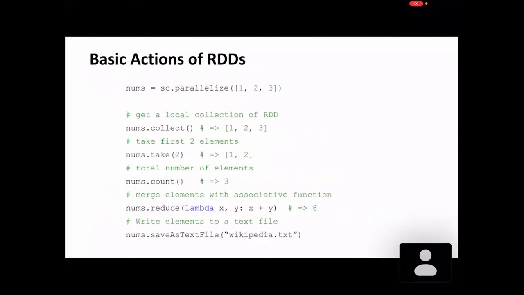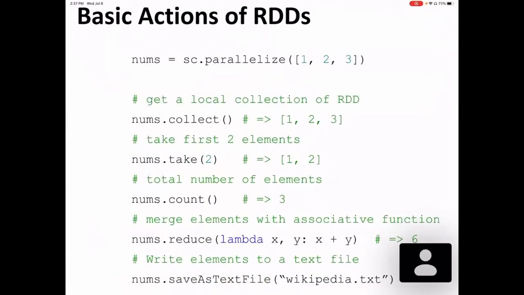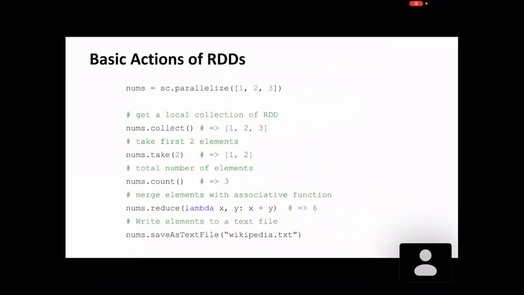So here come some basic actions for RDD. You can do a local collection. Consider you have nums created with all these 3 lists. When you get a local collection of all the numbers, you get 1, 2, 3. And then you can take an arbitrary 2 elements. It will give you 2, and then you do the counting and all the other operations based on this data you're creating.